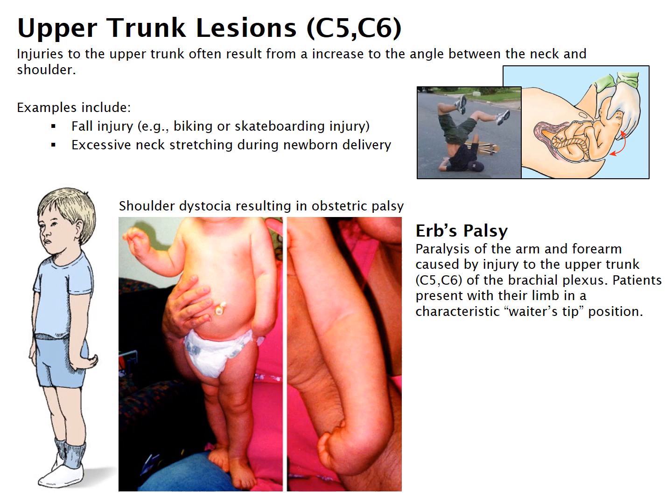Patients who suffer from these types of injuries can present with Erb's palsy. In this condition, the patient's arm is medially rotated and hangs at the side, the forearm is pronated, and the wrist is flexed. This is also known as the waiter's tip position. Because Erb's palsy affects the upper trunk, nerves that originate from C5 and C6 are affected.